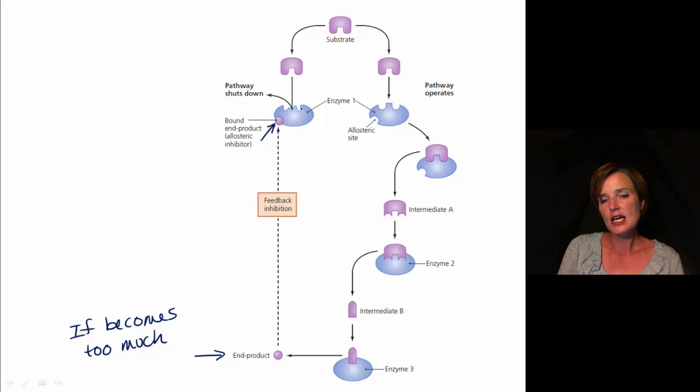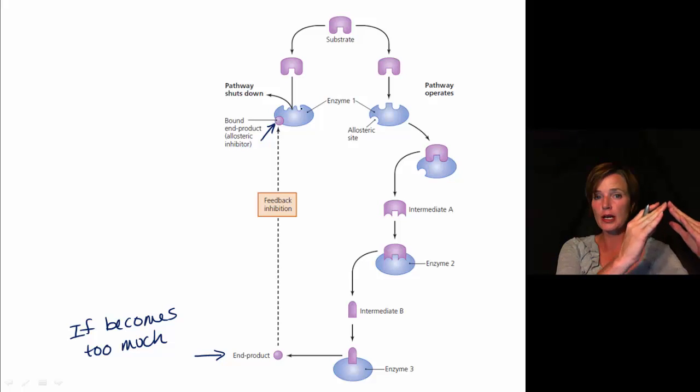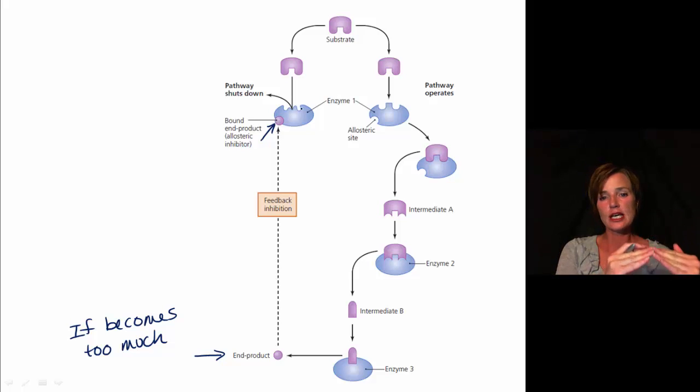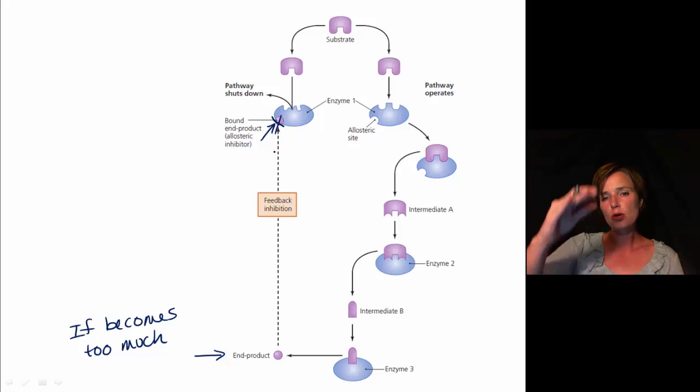So at that moment in time, that enzyme is no longer going to help to produce the end product. Now, if the end product starts to get used up, so our stockpile is dwindling and going down, down, down, eventually we will use this one up too. And when we use that one up too, notice that the enzyme now starts functioning again. So now we're going to start to make end product.